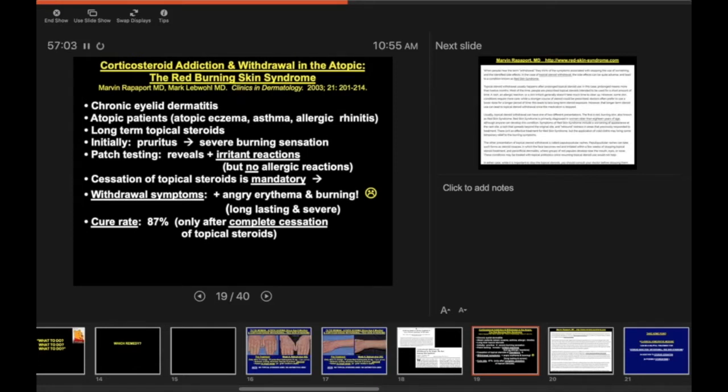But this is a really important thing. This is a real good reason to introduce homeopathic medicine, because everybody knows that Dr. Rappaport's main treatment of steroid addiction is to get them off of it, detox them. The good thing is that they get better. The bad thing is, if you think they're going to love you, the patients probably will not. They may hate you.